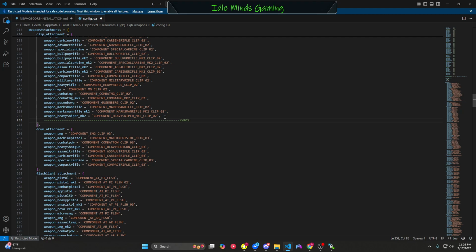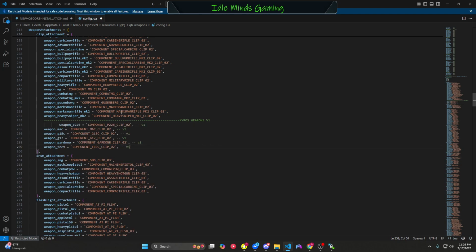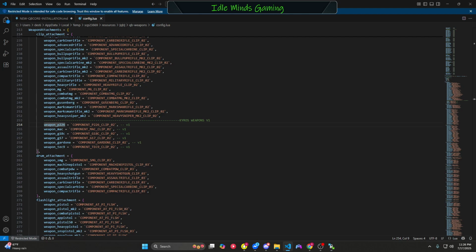Kyros weapons version 1. Drop those in. Bring that back. Save it. I do it every time, even though, you know.